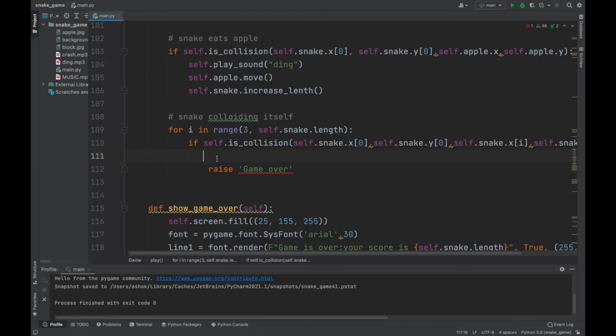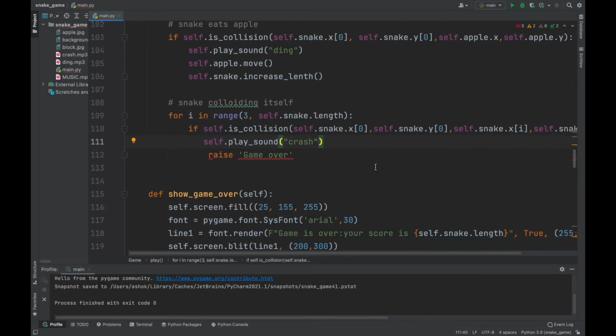And here we're gonna call it again, self dot play sound, and we're gonna give here crash. Now let's check.